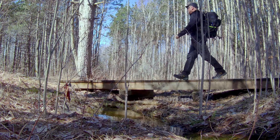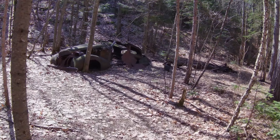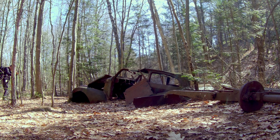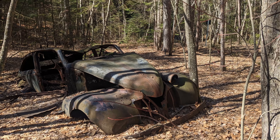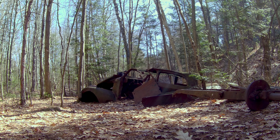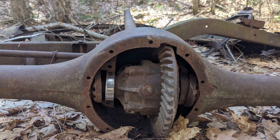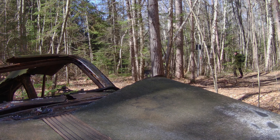The road to Killarney was not built until the mid-1960s, but these two cars made it here a long time before that. This one is said to be a 1940s-era Dodge, and probably got here from Manitoulin Island by crossing the ice-covered Georgian Bay. The remnant frame of the other car is said to belong to a 1931 Chevrolet.